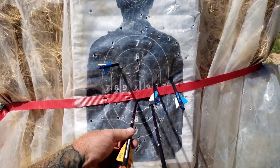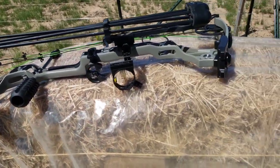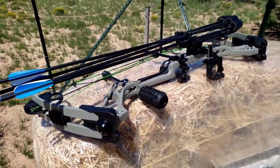So we're getting there. Right out of the box, I'd say that I like this bow and arrow quite a bit. If I didn't have so much going on around the homestead today, I'd get it sighted in a little better, but that won't be difficult over the next few days. I've already got it cranked all the way out to max power, and it's not as powerful as my other compound bow, but it would definitely do the trick. And if you see the price on it, that's what counts. It's really, really affordable. So, and it comes with a lot of accessories.